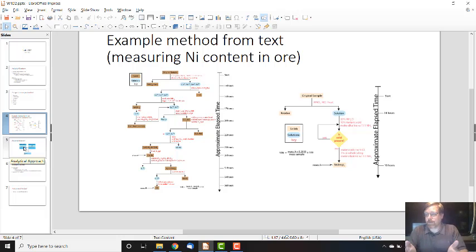The thing is that your methods have gotten more time efficient as they've gone on. They've also gotten, in the example of these two methods, the second method probably uses a lot less chemical as well, so it probably costs less. The method that's not shown on the chart here requires an expensive instrument, some compressed gases to run the flame in the instrument, and things like that. So depending on how often you do this, it may or may not be cheaper.